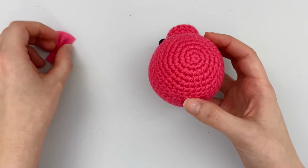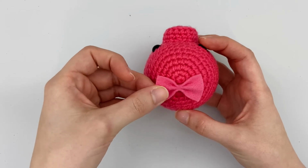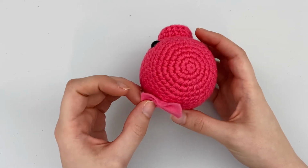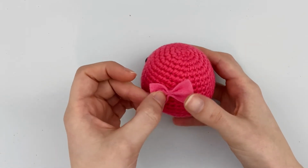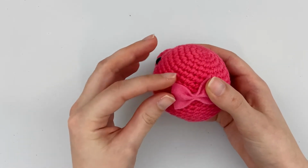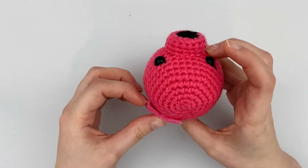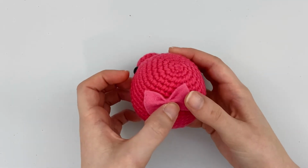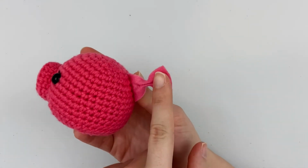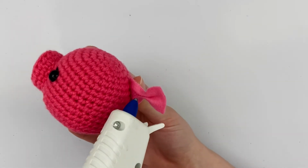I'm going to grab my bow, place it around here. I will off-center it a bit and then turn it diagonally. So I want to glue it right about here. Once I'm happy with the placement, I hold the bow in place with my thumb and I lift the bow so that I can stick a bit of glue here.